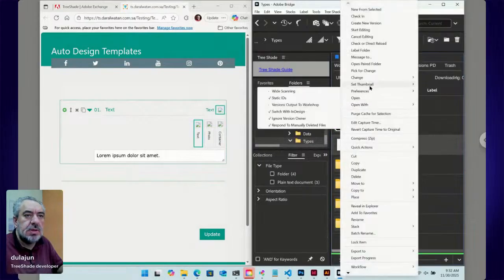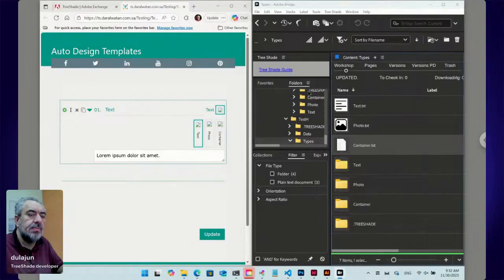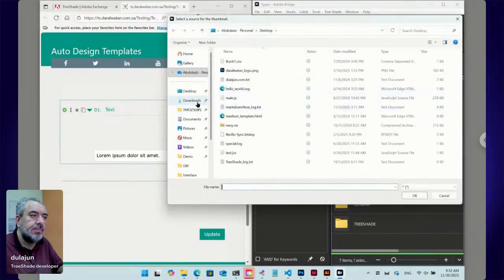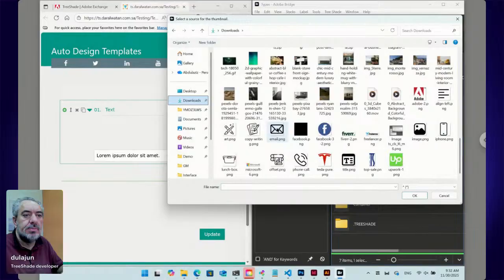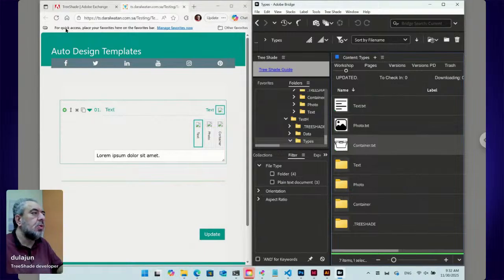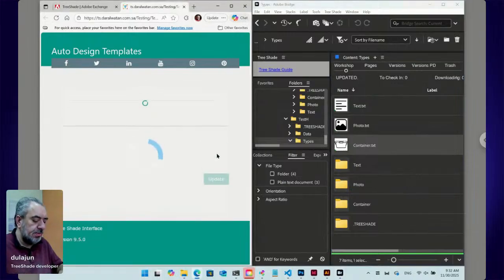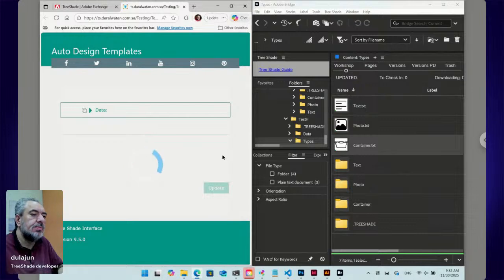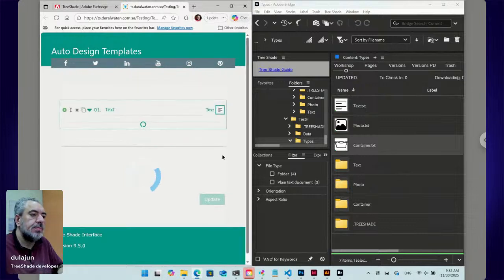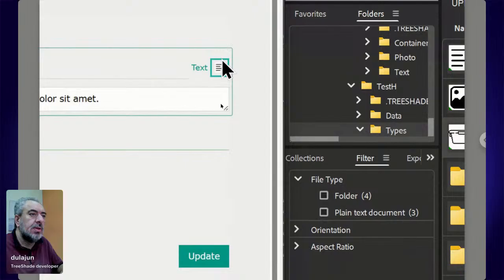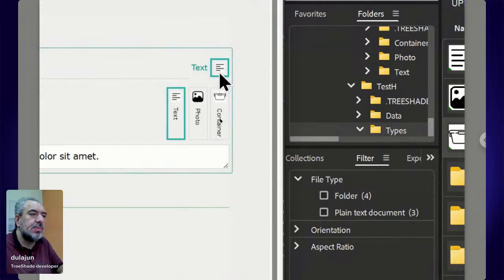And the same thing for container. Okay, now if we refresh, you will have icons here.